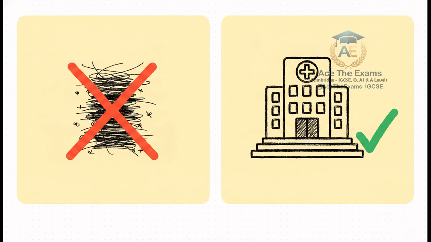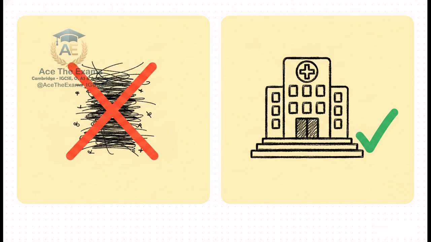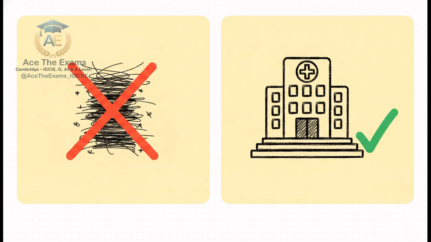Think about it. Would you rather submit a shallow, bullet-pointed list of 10 random validation rules? Or would you rather write a deep, structured PEEL paragraph analyzing just 2 specific rules but applying them strictly to the hospital database scenario the question asked about? The examiner wants to see you apply knowledge like an engineer, not just regurgitate a textbook. The PEEL paragraph wins every single time because it proves analytical depth.